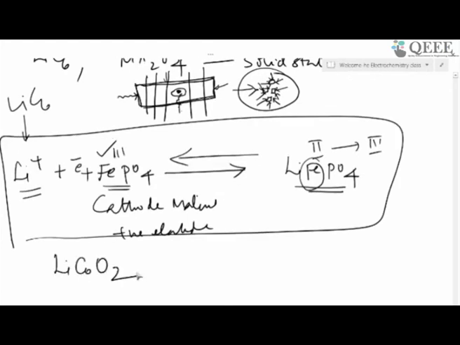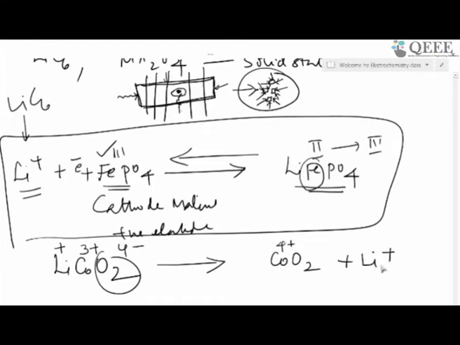Lithium cobalt oxide is the same thing, because this is going to be in oxidation state of 3 plus, this is in 1 plus, and together this is 4 minus, so this is electroneutral. So if I have to extract lithium from this, it is going to go like this. That means you will have your cobalt going to 4 plus state when one lithium is removed. Okay. So this is the charge reaction of the cathode material LiCoO2.